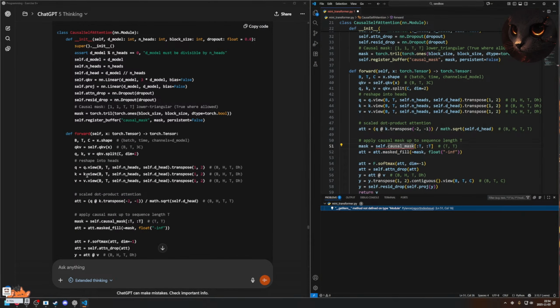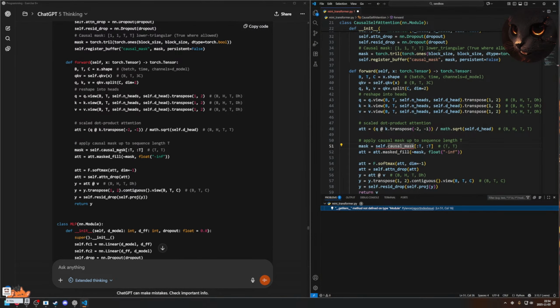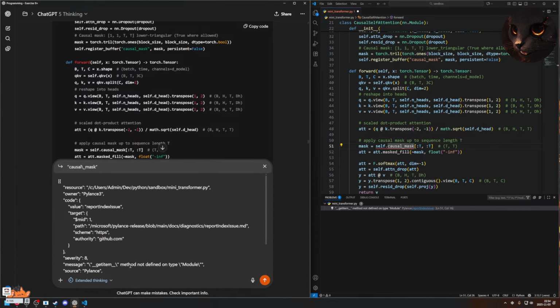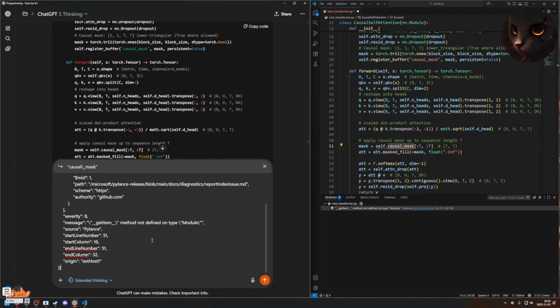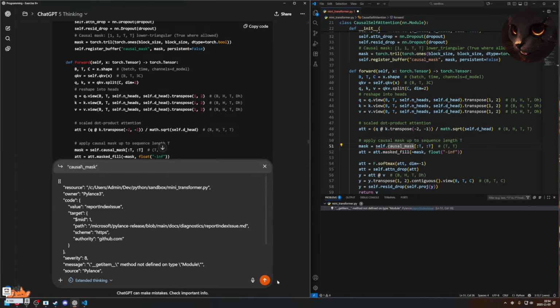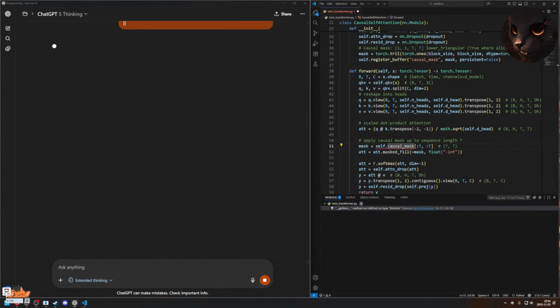Somewhere here. Apply causal mask to sequence length T: mask self.causal_mask[:T, :T]. Yeah. So if we were to mark that one, that should be enough, and we paste this. Yeah, let's paste everything. Another duplicate. Too bad.